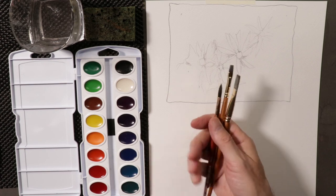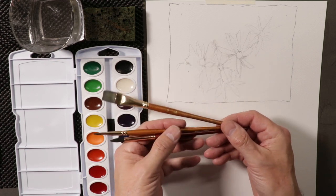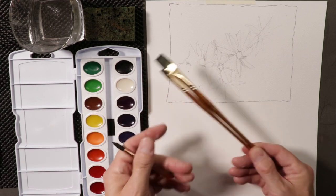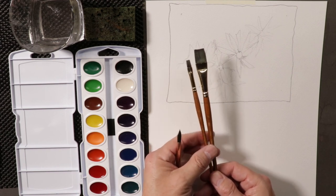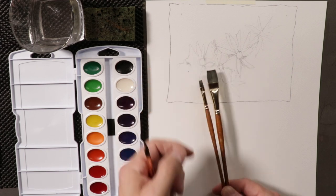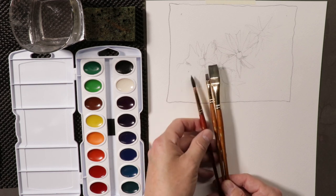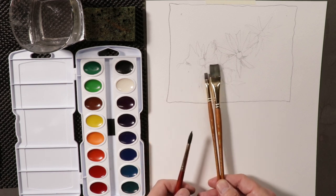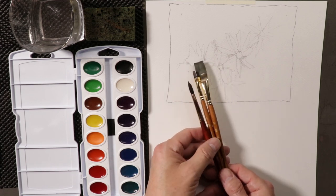I just have a few brushes I like to use that I buy, the Princeton, for my Extreme Beginner series. We like to buy the Princeton Art and Brush Company brushes. They come in maybe a 5 or 6 brush pack. They give you some brushes like this. They also have some round brushes in that pack, so round brushes like this. So you have a few rounds, a few squares like this, flat brushes. And I pick up some other synthetic brushes too.